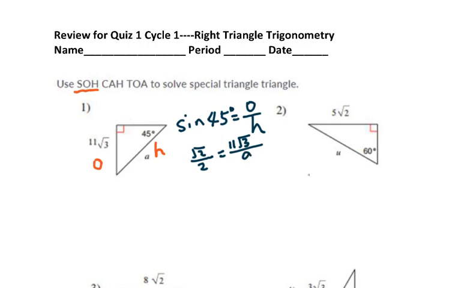H is A. So we do cross multiply. The same line go to denominator. That's why square root of 2 go to denominator. 2 times 11 square root of 3 will be 22 square root of 3. Then I simplify. Then for this square root of 2, you will get square root of 2 over 2.